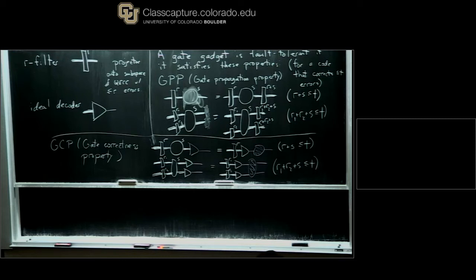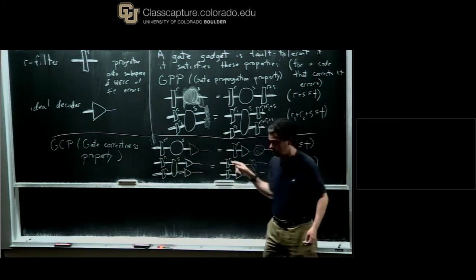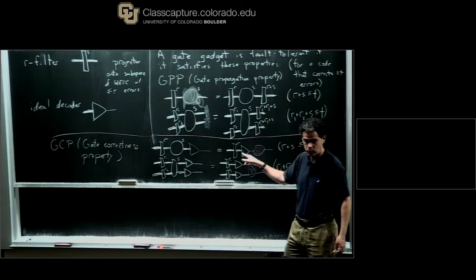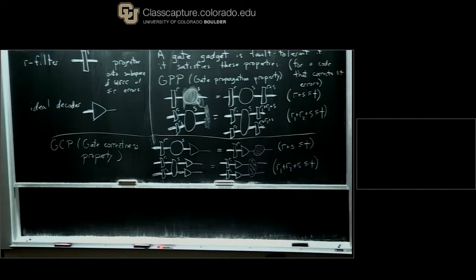Why do you say immediately? Sorry, I'm talking about the left-hand side where we do the gate gadget and then decode, versus the right-hand side where we decode right away and then do the gate. But to make sure it's the right gate, of course, that's the stuff we were doing yesterday, where we said, well, what is the logical gate? What's it doing to the logical operators, for instance?